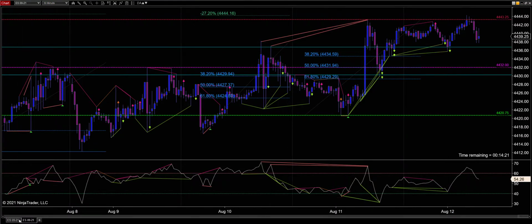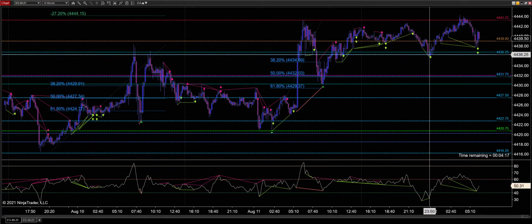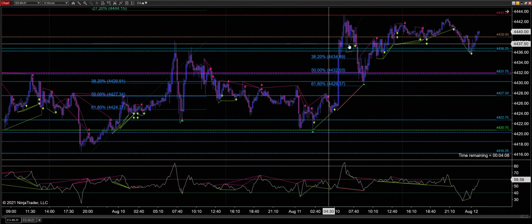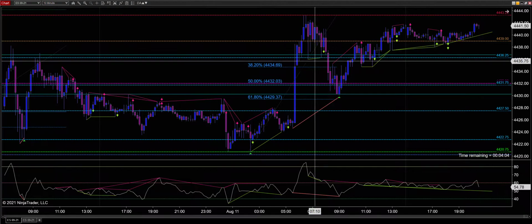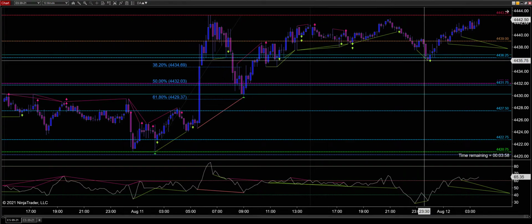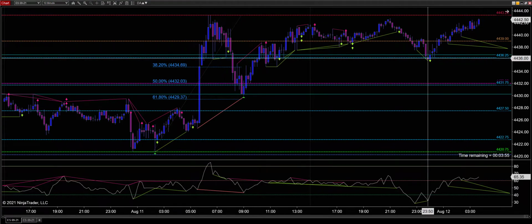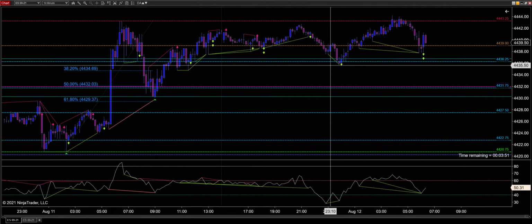And let's go to our 10-minute, and the 10-minute as well, really nice bullish indication off of that overnight low. And again, notice that we had our eye level here at 36.25 that we were looking at and actually took some longs off of yesterday morning. That ended up being essentially where they bounced here in the overnight. So they came down to 35.75, 2 ticks below the eye level.